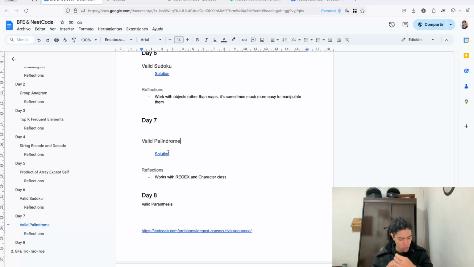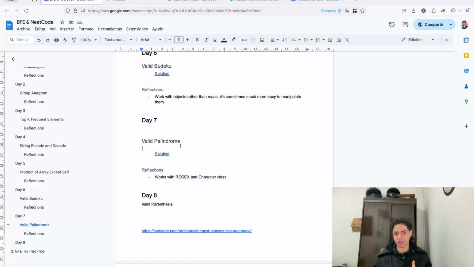this allows us to work with regular expressions, which is something that a lot of senior developers, I would argue, don't know. They are not that proficient at it.